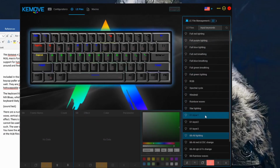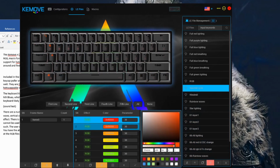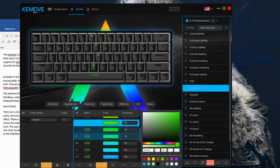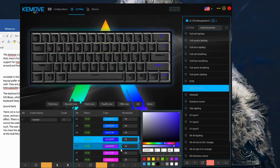And here we have the keyboard software, which comes with a lot of presets, and it lets you open up the presets to see how they animated it so that you too can animate your own RGB effects. And it might take some time to get used to, but I think ultimately if someone actually learns the software, they could definitely make some convincing RGB effects.